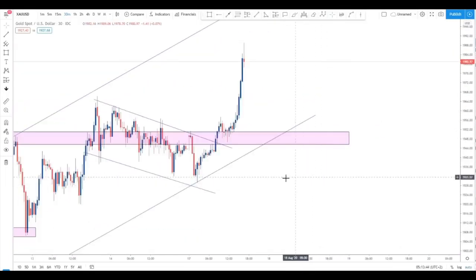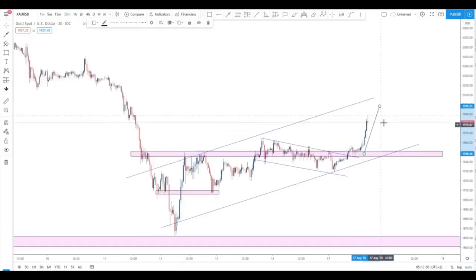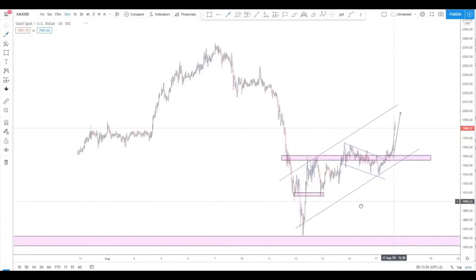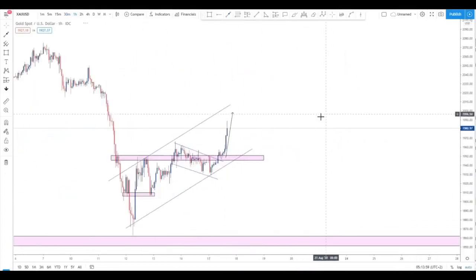As you can see, guys, this was easy to spot. The trend just formed for me a nice buy momentum, right? I can see that this is a nice strong push towards the upside, but we also need to know where to exit. So for that, I can go to 1 hour chart and see the next possibilities.